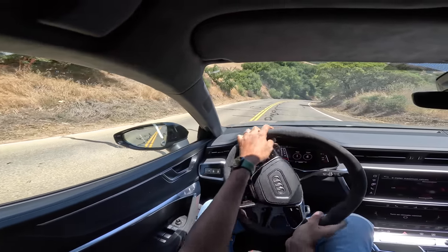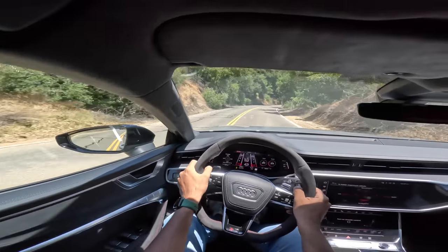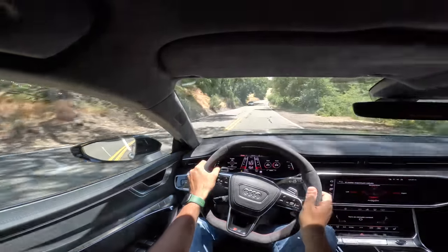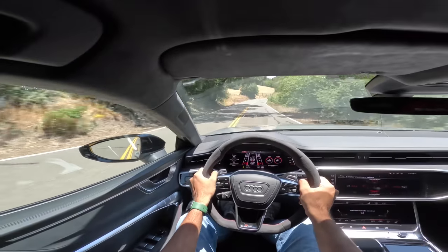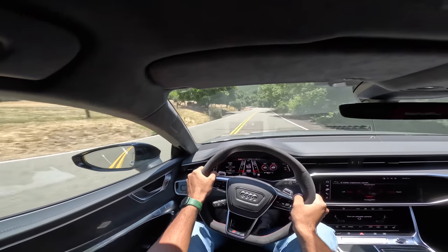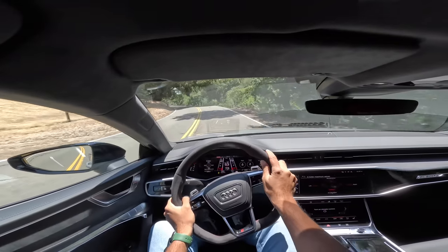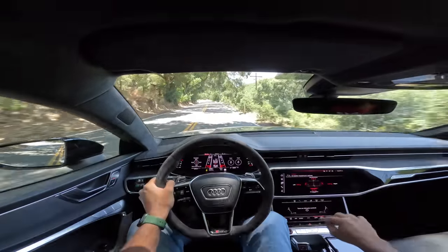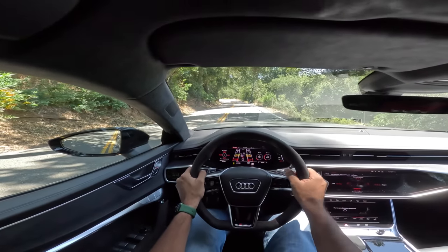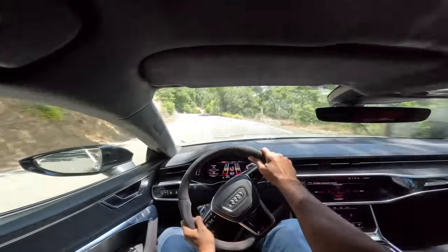They could have had buttons here to help make quicker decisions. Straight away it's time for launch — left foot on the brake, right foot on the accelerator. Launch control did not get activated because I didn't hold the brake long enough. You have to give it some time for launch control to activate. Trust me, the performance is absolutely brilliant. This car pulls very nice and strong, there's so much punch on offer. I think I've tried launching almost eight or nine times and every time I've fumbled. As the lights are on — left foot on the brake, right foot on the accelerator, revving the motor — launch control programmed — finally!